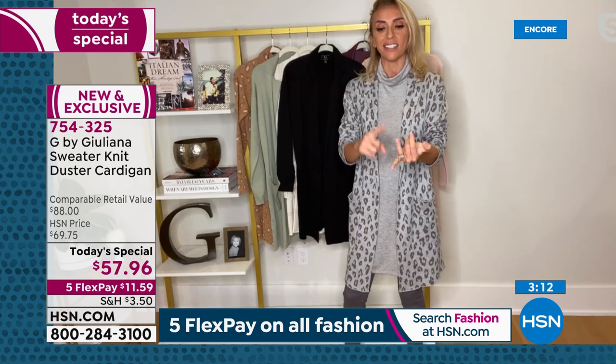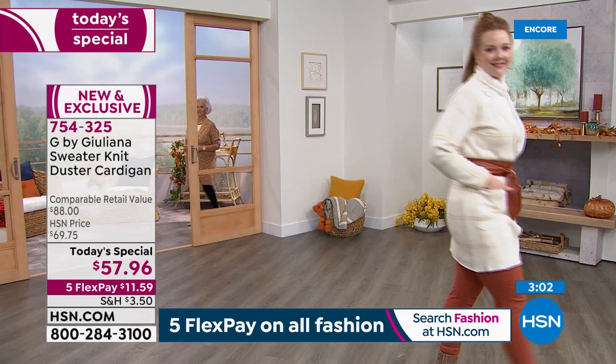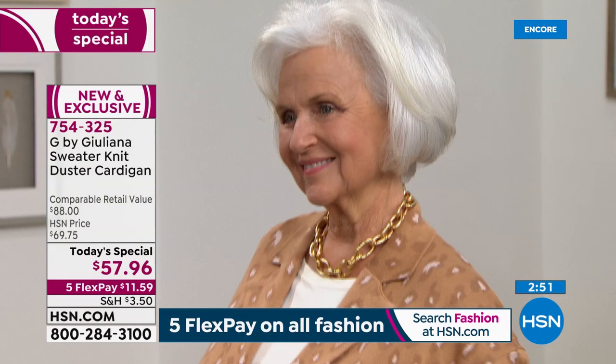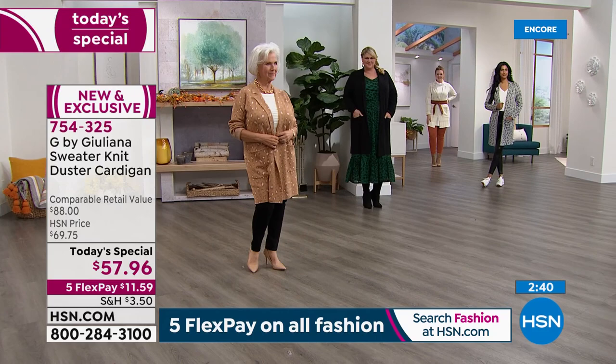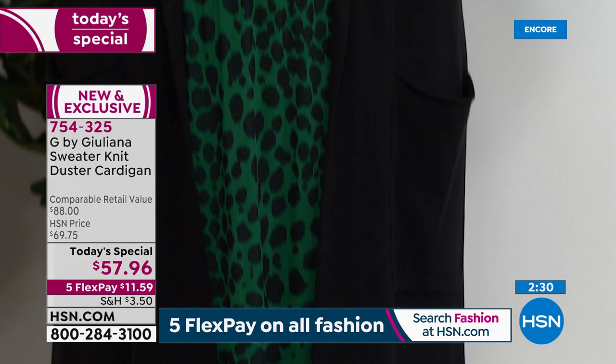The length on this is really fabulous. If you're petite, we've got your petite length — order this true to size and the length you want. I just had the sleeves jobbed, which is cool because how many coats do you have where you can do that? It's a cardigan, a coat, a sweater, a blazer, a jacket — all of that for $11 and some change on flex pay. And it's timeless, classic, never going out of style.